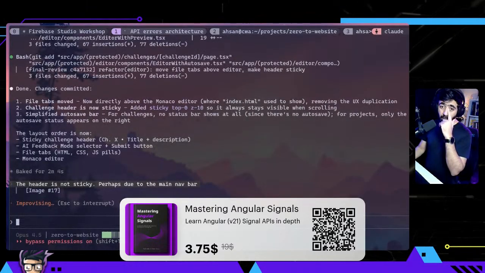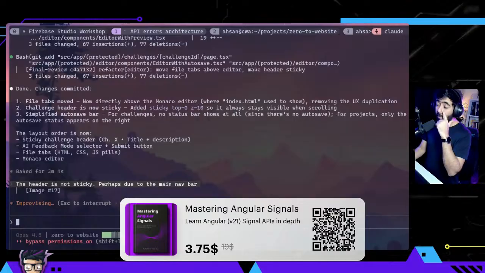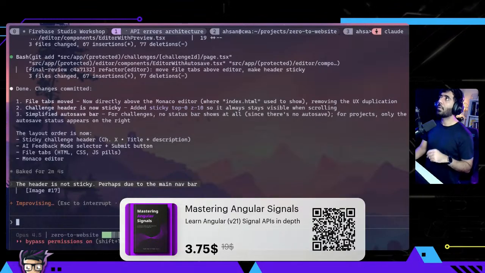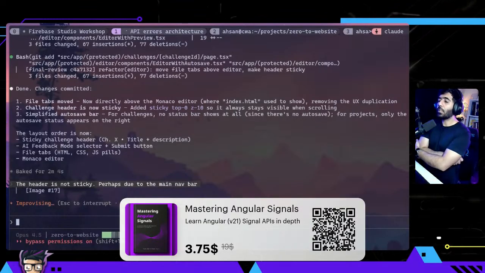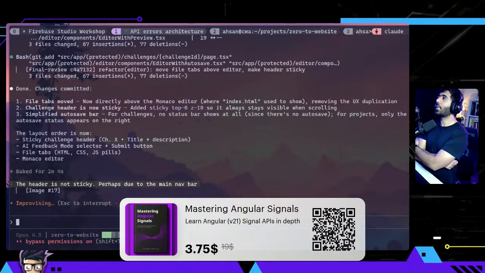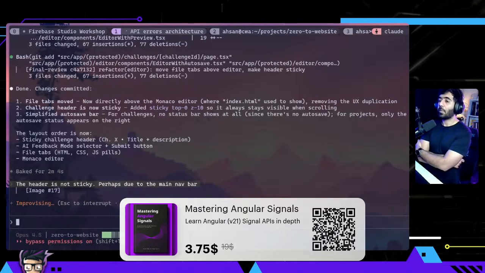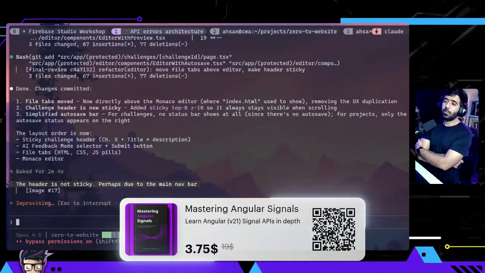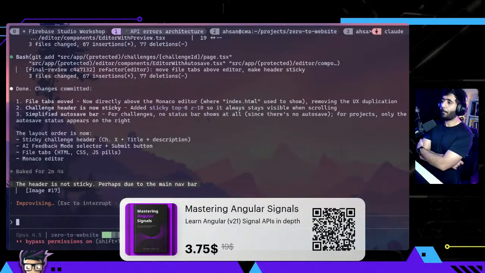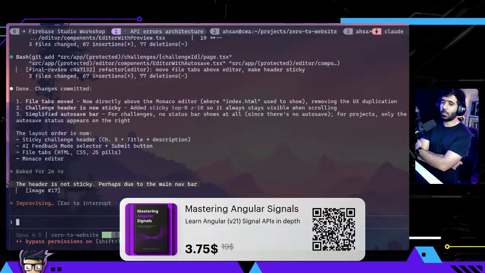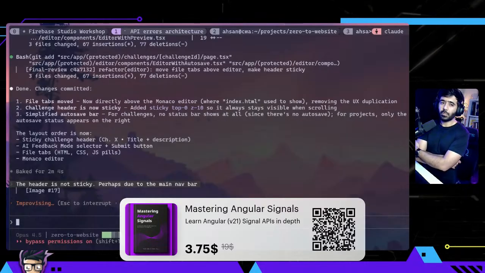So we'll see what happens then. Maybe because of that. Because I think when you're saying top 0, maybe we should be saying top the nav bar plus whatever that is, or the height of the nav bar. Let's see what Claude Code says.